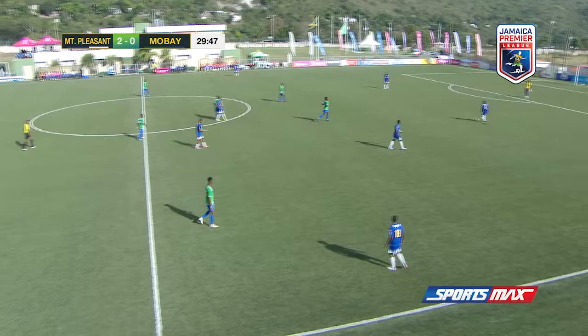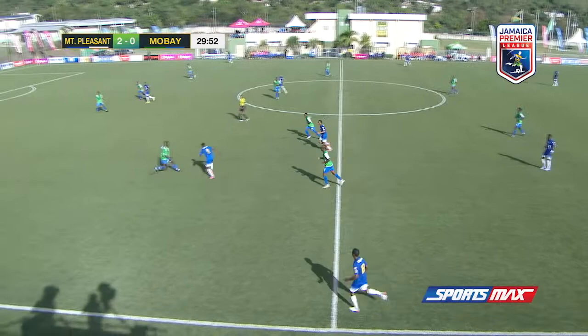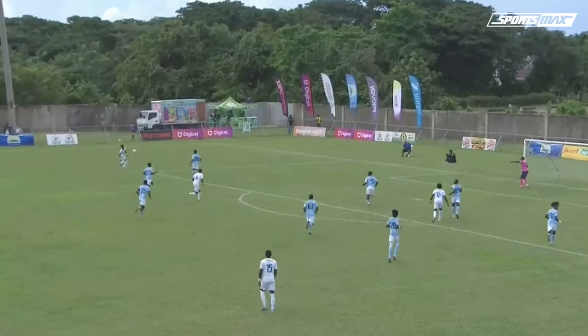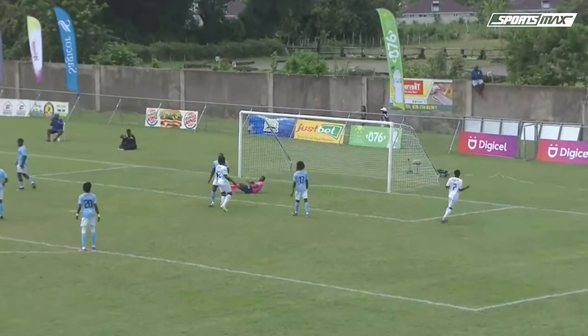Rejii. Isaacs. Green. Still Green. Green! Harvey into the path of Daniel Green. He was going to fire the first shot of the game, and it was a good shot. Kemar Foster required to produce an acrobatic save to help it.